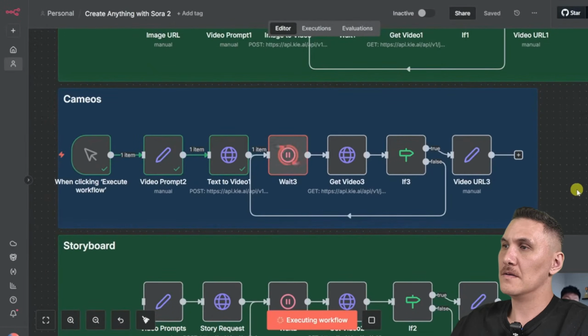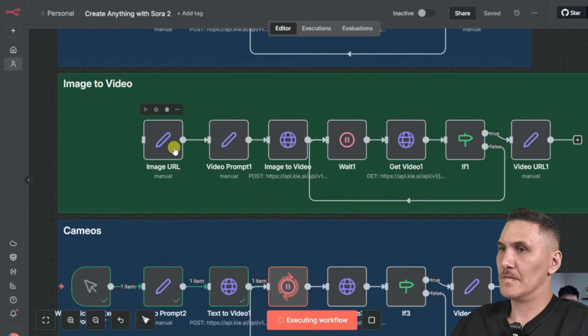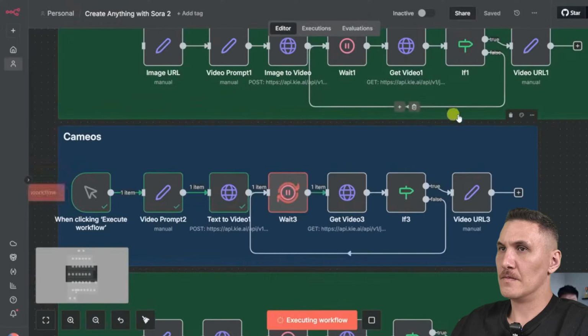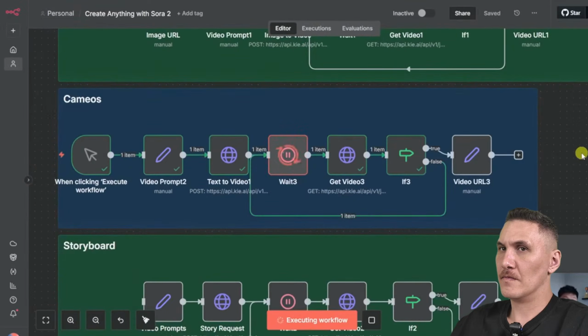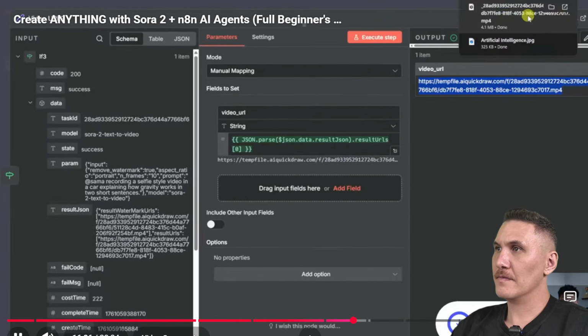Keep in mind, you can also use cameos in your image to video generations as well. Right now, I'm just doing a text to video to keep it simple. But one thing you may notice with cameos is Sora 2 may be a little bit more restrictive. So I tried doing some crazier prompts, or I tried throwing in some other cameos like Shaq and Mark Cuban, and it was kind of rejecting my prompts. So it just may be a little bit sensitive, especially right now, with so many people using Cameo. Let's check out this video, and we'll see what Sam has to say for us.